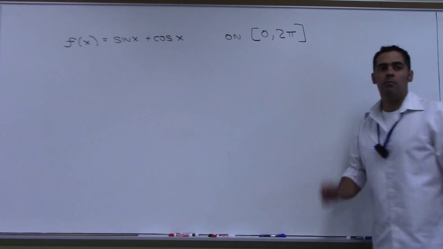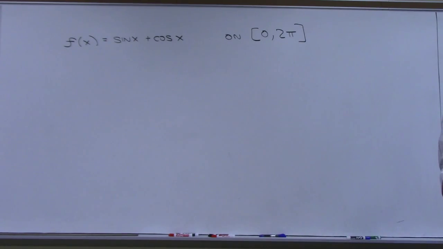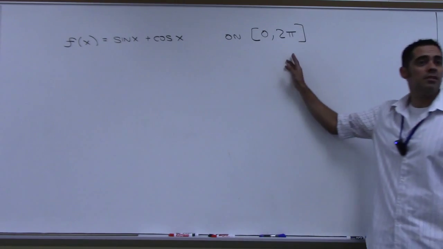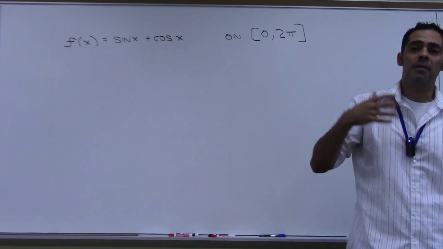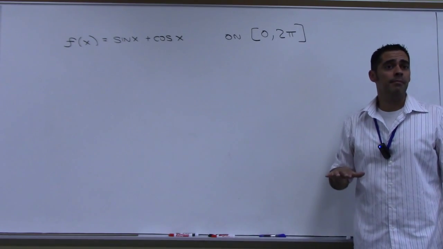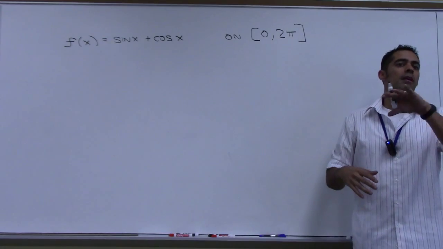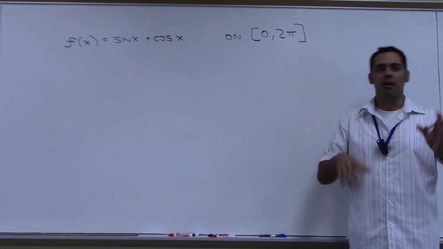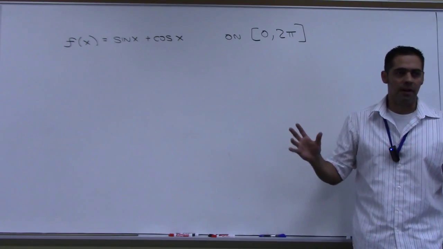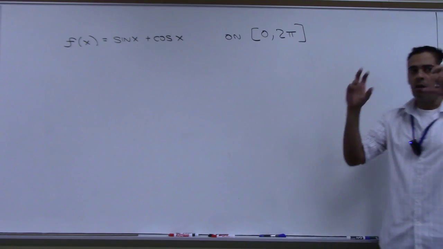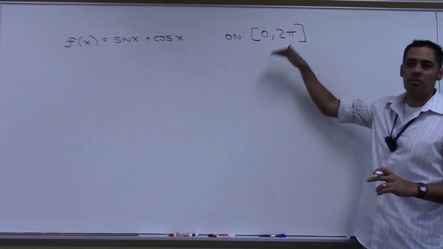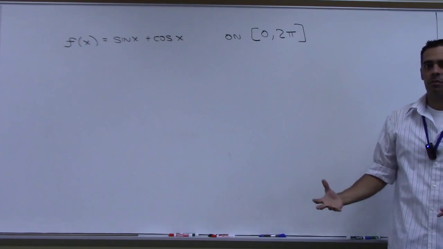Now, recognize that in the problem they are giving you a continuous function on a closed interval, but they're not asking you for the absolute maximum and minimum. They're asking where it's going up, where it's going down, where it's concave up, concave down, inflection points, all that stuff. So even though we have a closed interval method for finding the highest and lowest points, that's not what they're asking for.